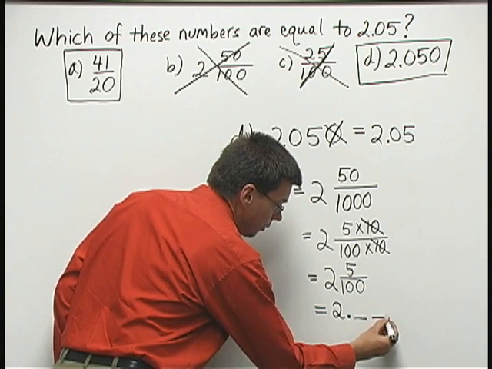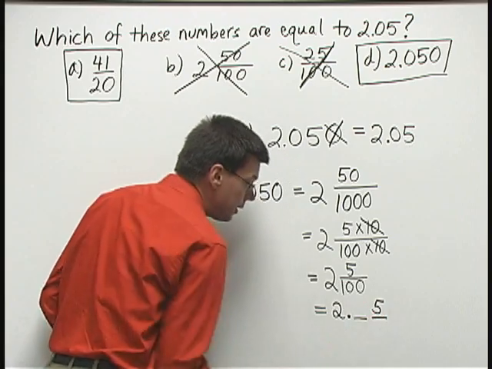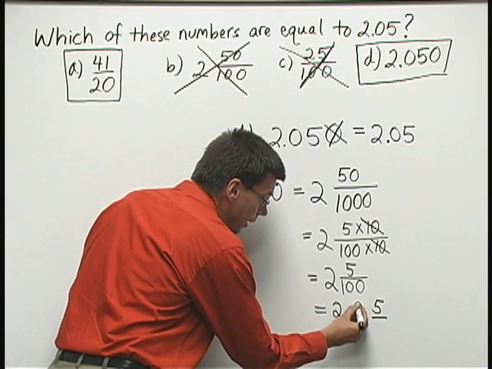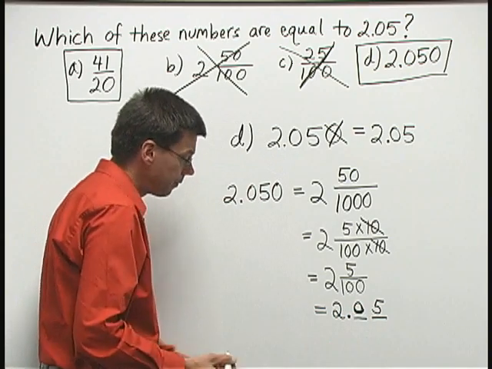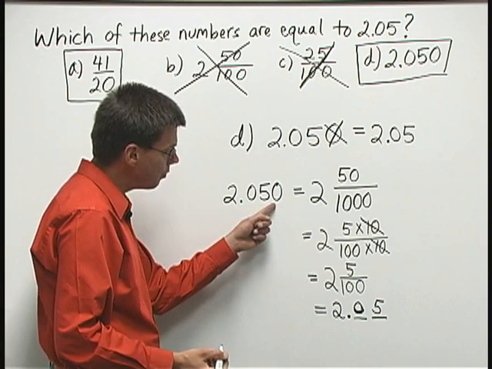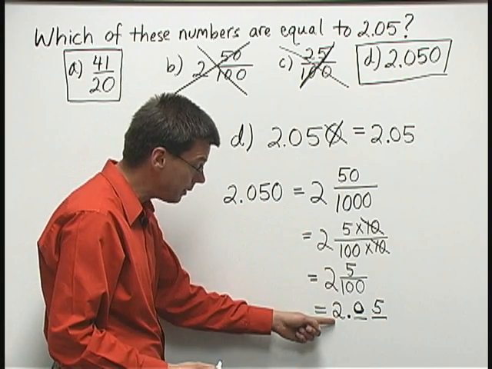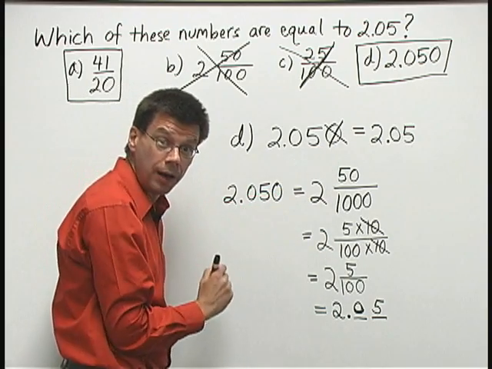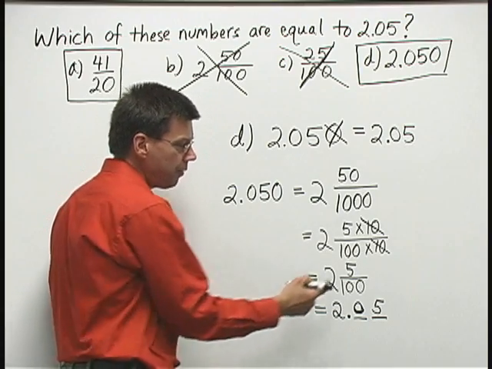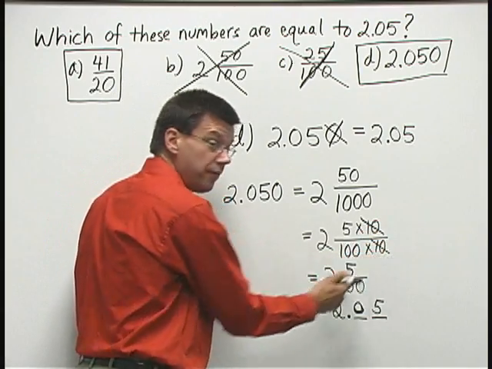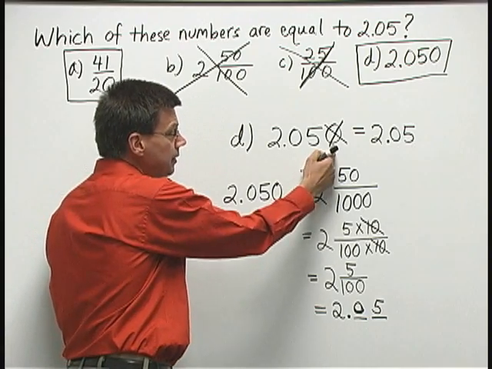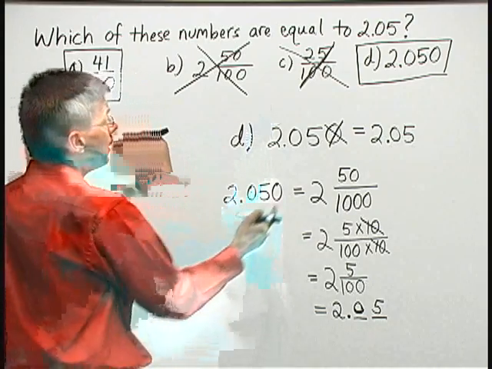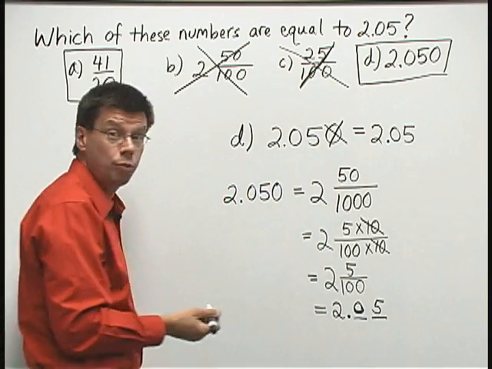Think tenths, hundredths. Here's where the 5 goes. It needs to be in that second place over. So I need to write a 0 in front of that 5 to hold the place. 2.050, when we go to fraction form, back to decimal, is equal to 2.05. Crossing out the 0 on the end of a decimal is the same thing as canceling a 10 above and below in a fraction. It really is the same as reducing a fraction. And now it turns out A and D are equal to 2.05.